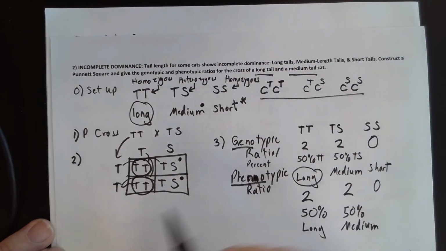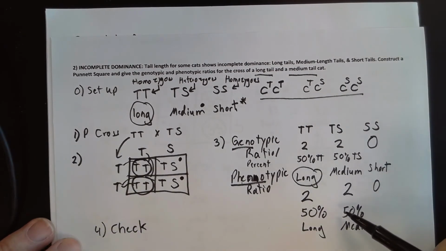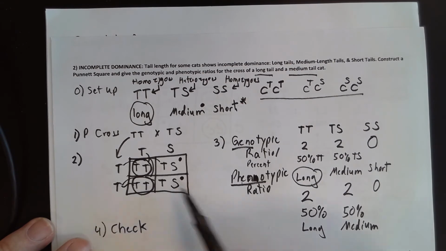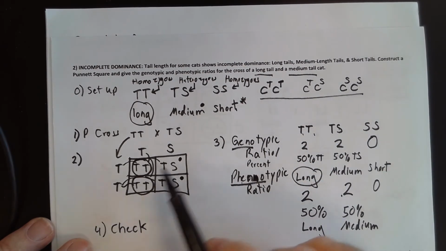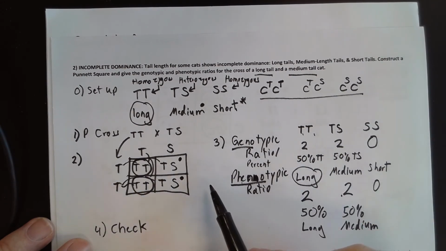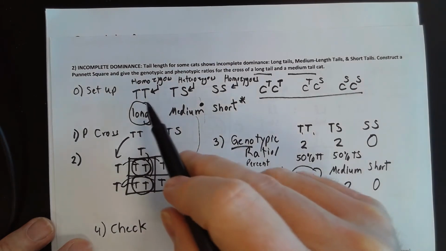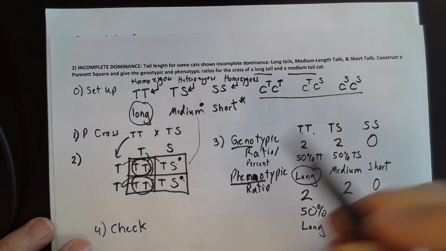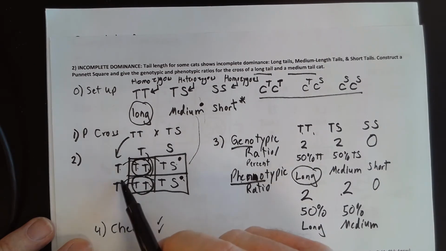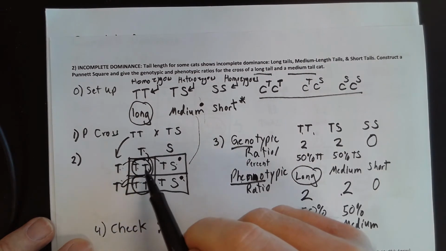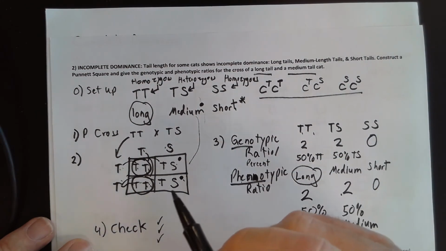Let's do our 4th step, which is to check backwards. Did we count these correctly? I see 2 circled and 2 dots, 2 and 2. I see 2 TTs and 2 TSs. So we counted those correctly. Did we mark these right? We have the mediums here with the dots, TS, TS, and TT, TT, we have 2. So we did that correctly. There's 4 checks. And then did we move the T's in correctly? And did we basically do the Punnett square correctly? Check.